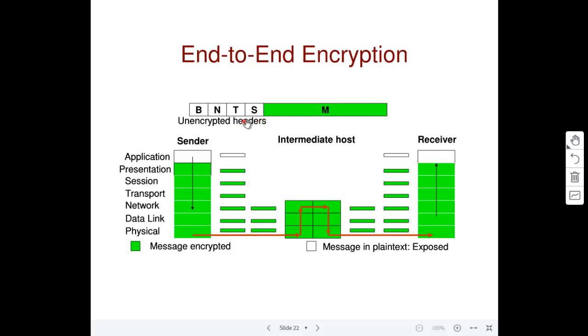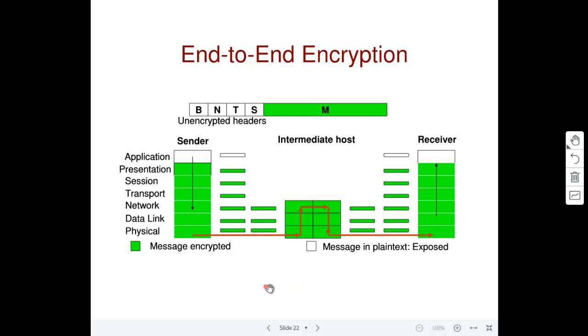So the headers could still be left in the open in plain text. It's just encrypted data that is forwarded by the routers. You don't need to encrypt the IP header, and the routers can look at the IP header and just decide the next hop. This comes with a lot less overhead because no network requires routers to be able to handle encryption and decryption, and there is also no need to share keys with adjacent routers.